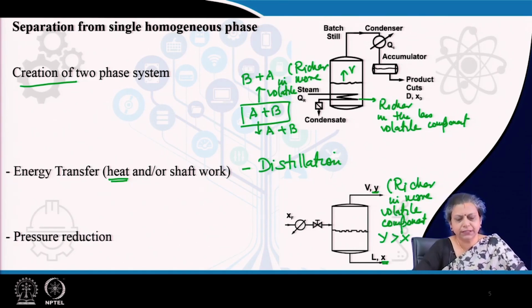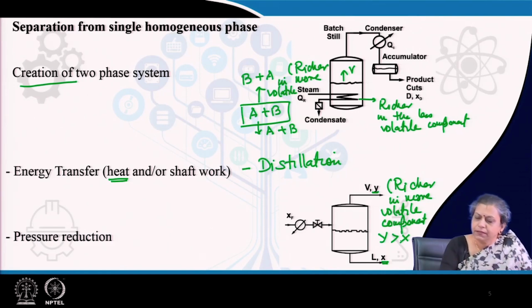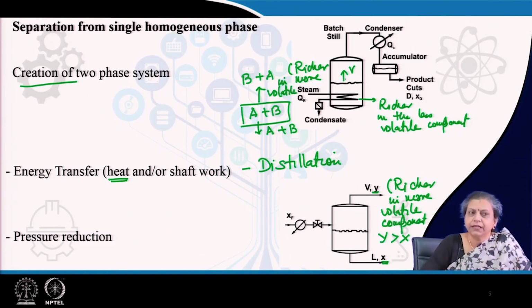It is quite evident that distillation exploits the difference in boiling point of the two components. So, if the boiling points are quite far off, then definitely the vapor that we will get will have a much greater proportion of the more volatile component. If the boiling points are very close, then the separation that we get will be much less, and under that condition we have to repeatedly perform this process.